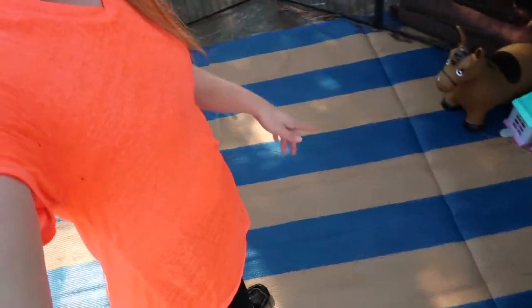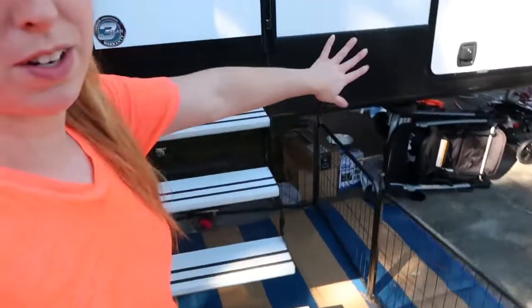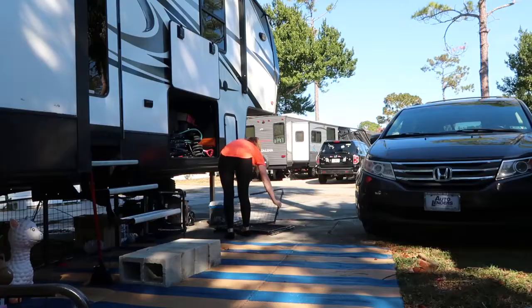So we do have this dog fence. We have these awesome rugs that Amanda from My Frugal Family came over and gave us. Got a few toys out here, and here's the strollers and stuff under there. So we kind of just have things laying around that really shouldn't be there. We need to get on putting them away. But anyway, we're gonna get this all sorted out so that once the kids get out and I pull the slides in, I can just throw all that stuff in there.